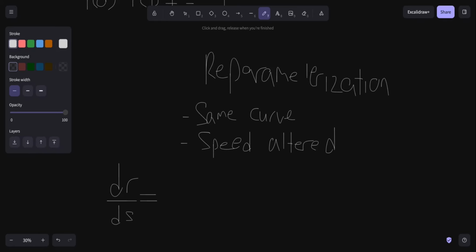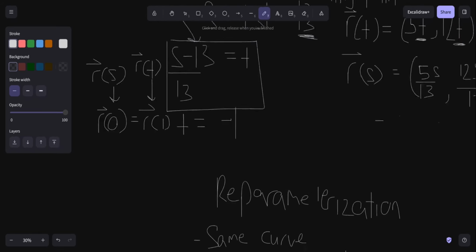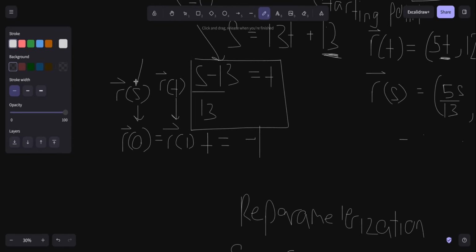Now you might ask me, all right, Ryan, we parameterize r of t in terms of the arc length. Why is that even important in the first place? Well, now we're going to introduce the chain rule, and we're actually going to see something called the unit tangent pop up. And we're actually going to see why when we reparameterize by arc length, that removes something called the speed dependence, okay?